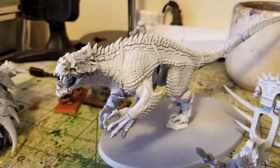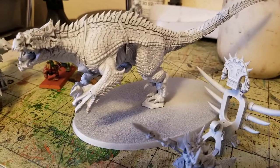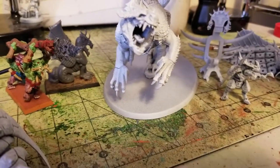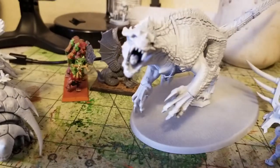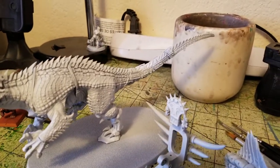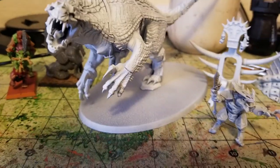Now what I'm gonna do is try to make a chariot base for this guy to stand on as well. This miniature actually came with this base when I first got it. Now, don't get me wrong, it's a big space, but the problem is it's kind of too big. Like, if you look at it, the base is really, really wide, and it just looks kind of funky to have this miniature in the middle of this giant base. Now, I know this base is used for Warhammer Age of Sigmar, so kudos to these guys who play that, but I want to go with a more traditional look for my Carnosaur, so I'm going to try to make a chariot base for it to sit on.